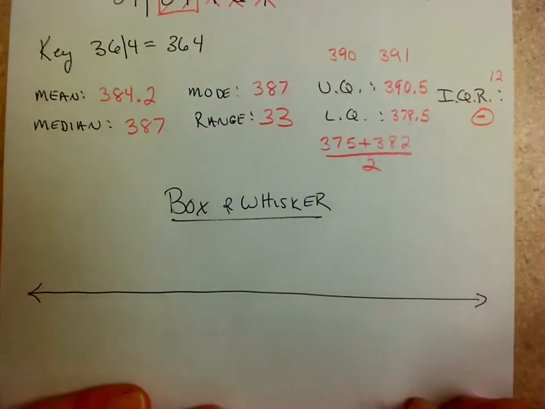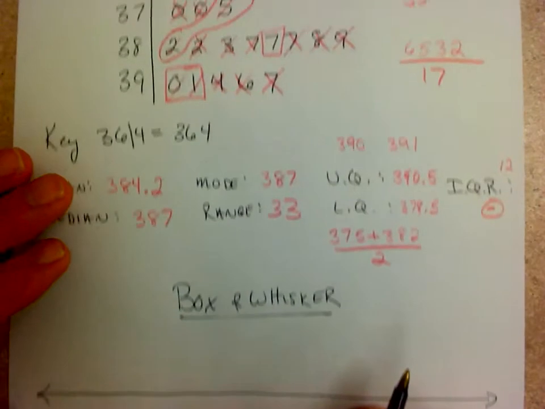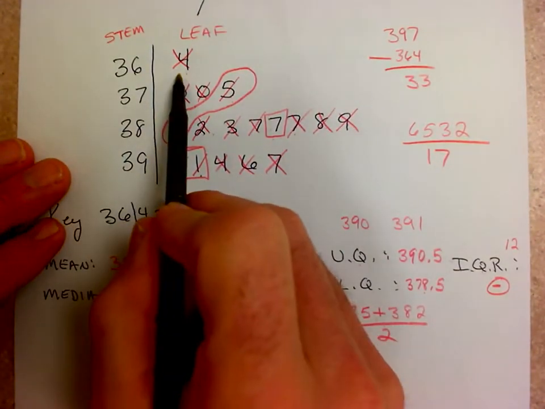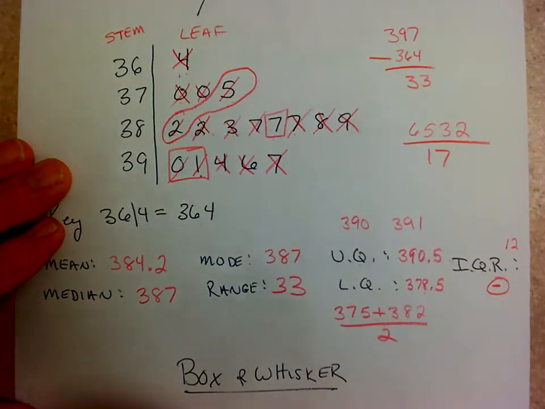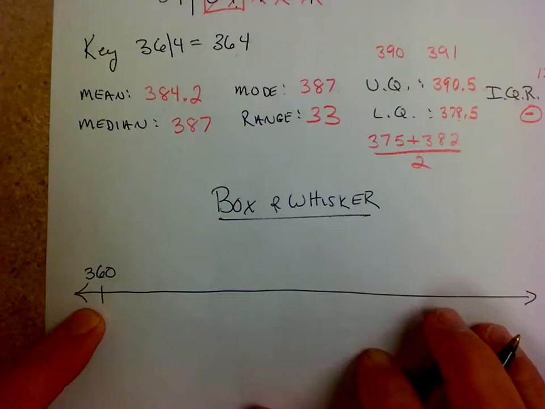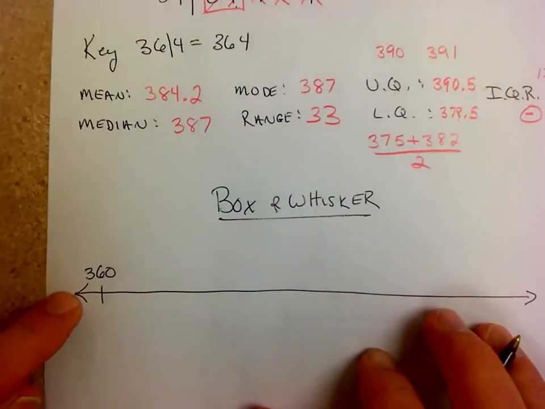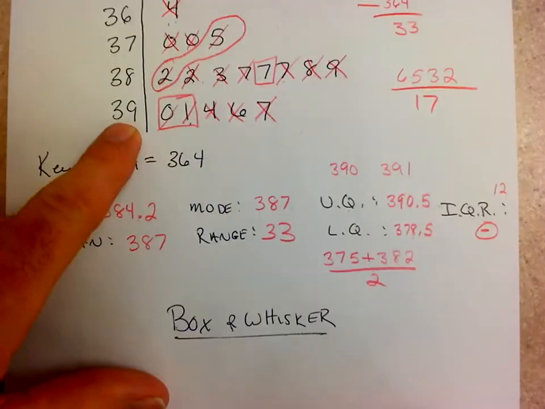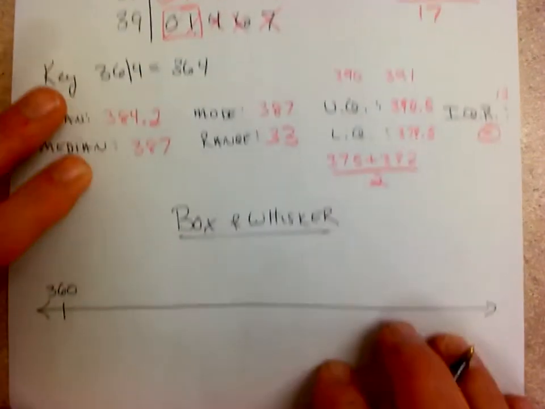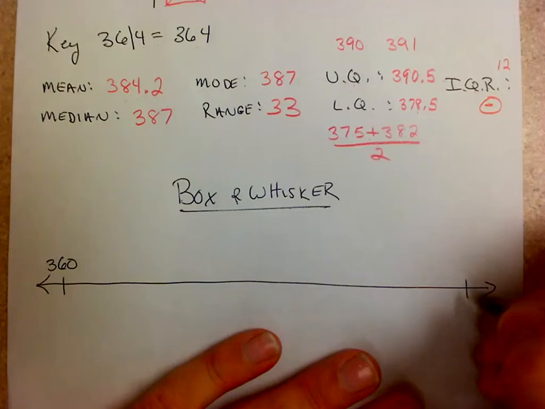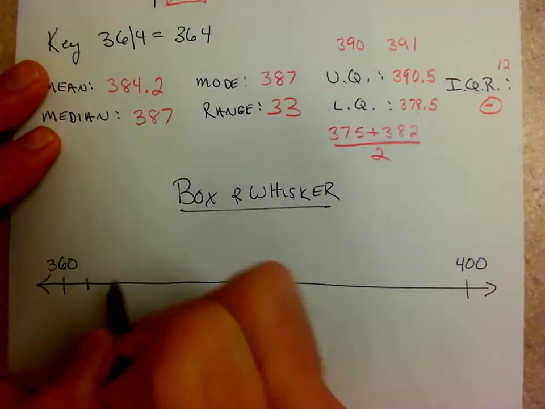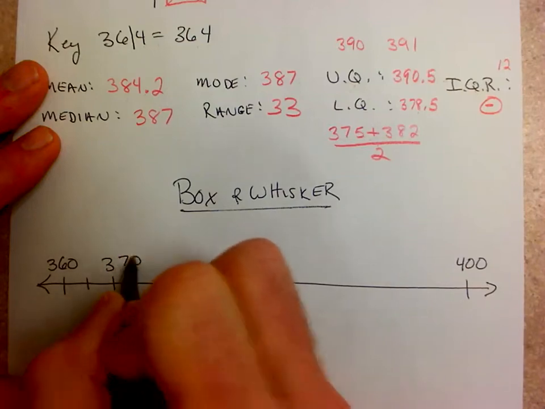we're going to start with our number line. Okay, and if we go up, we look at our data set. We can see that our data starts at 364. So we're going to start our number line at 360. We're going to give ourselves a little bit of space down here. And then our biggest number is 397. So we want to go to 400. So nice scale probably. Go ahead and count by 5s.